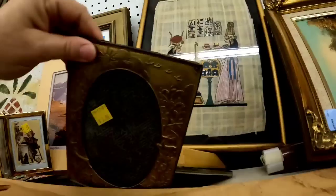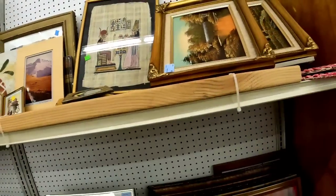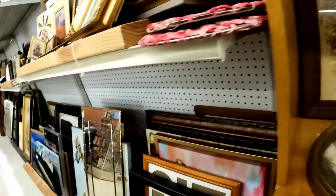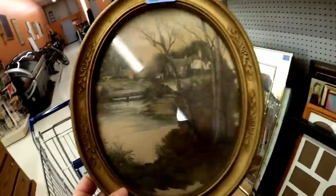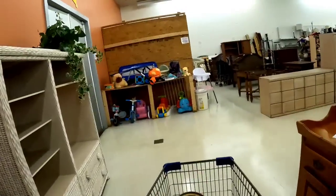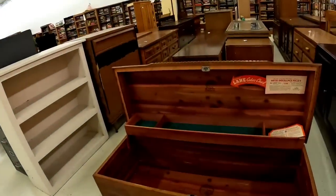I love these paintings. They were absolutely gorgeous, and look in the back — there was an Egyptian papyrus print. That frame looked old. I almost got that frame, but that papyrus print in the back was $15. But then these are beautiful — they are vintage frames with glass. They are oval, and they only cost $2. I think these should sell for about $25 to $30 each, possibly $40 to $50 for the pair. I have sold several ones like that, so that is our first pickup of the day. Look at all this furniture — if I eventually get through my death pile, I might look at picking up some pieces of furniture.